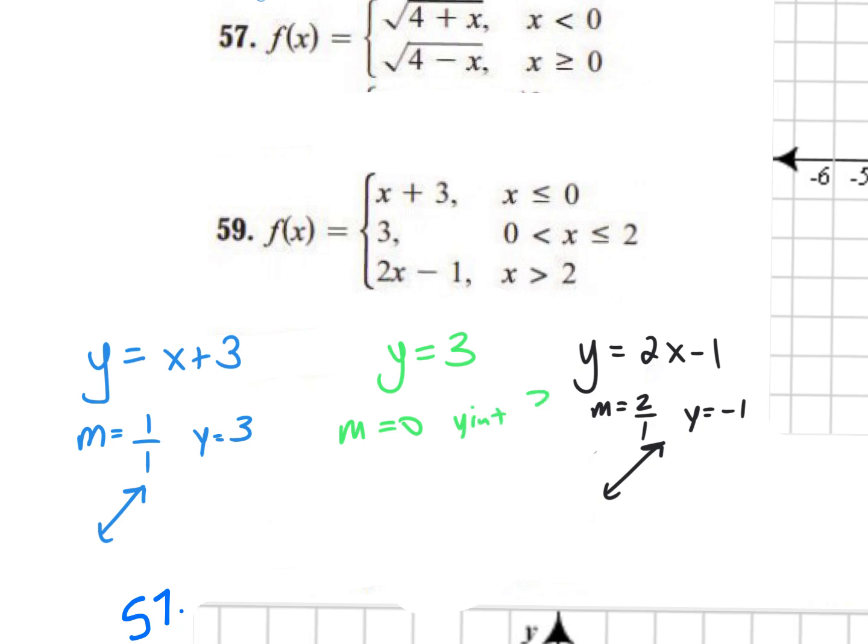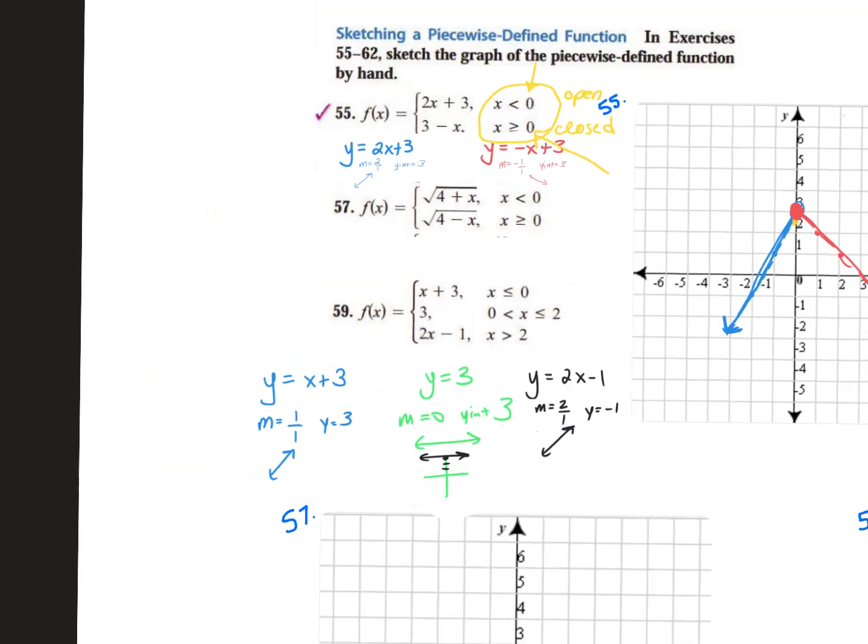Now, some of you are like, how did you know that? If you need to, draw a little picture. Where is y equals 3? 1, 2, 3. The line goes through it, so you see it's a horizontal line. If we don't memorize y equals is a horizontal line, that's okay. You can still draw it and figure it out. So now, guys, how many lines are we going to draw on our piecewise? 3.